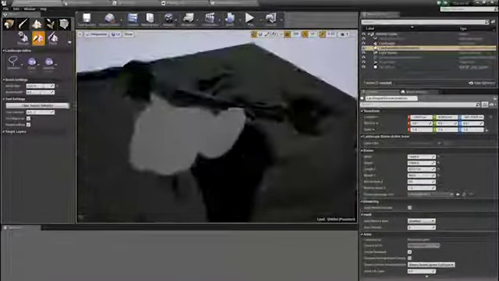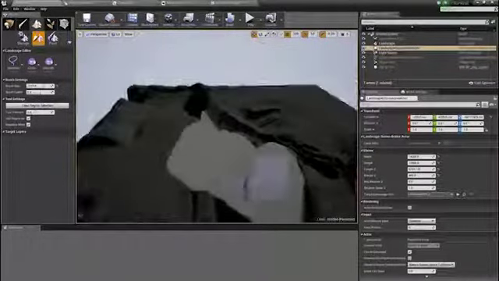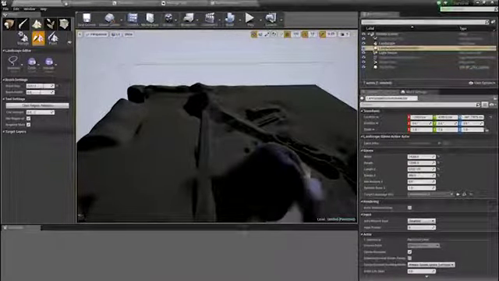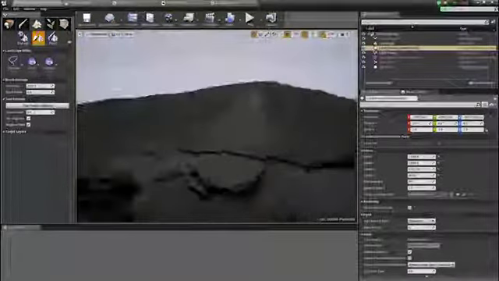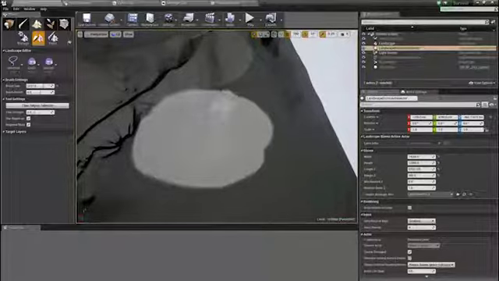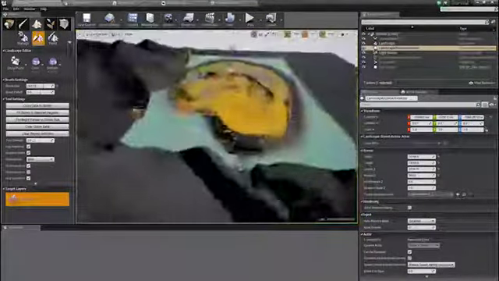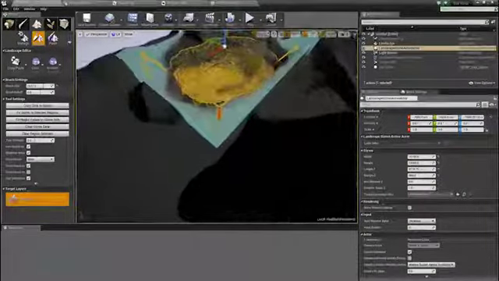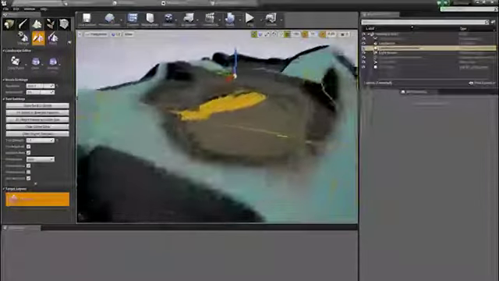I go to selection. I'm going to select what it is. I'm just going to quickly do a shift select because I don't actually want any of that stuff there. Let's say that we wanted to copy this little mountainy hill here. We wanted to put another one of these elsewhere on the map. Control C automatically loads up the gizmo, at which point I can literally just grab it and drag it to wherever I want. So you can see that now that I've copied this in, if I wanted to, I can do some pretty cool stuff.